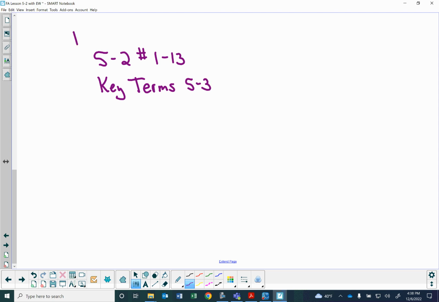You cannot work on test corrections today. I'm not going to do that to the sub. That's not fair to them. Therefore, if you want to work on test corrections, if I'm back by lunch, just check in and see if I'm back. If I'm back, you can work on them at lunch, or you'll have to wait until Friday. They are going to be due on Monday, so you will have Friday class to work on them, and then they are due on Monday, which is not an A day, so be aware of that.